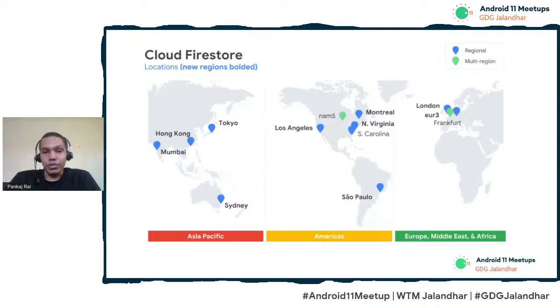But when it comes to the regional data centers, then it's just a single data center where you upload all sort of data. So if anything goes wrong with the data centers, if it goes down, then there is a greater chance that you may lose your data also, provided you are not exporting manually. So again, it depends on your use case what sort of things you want. Either you want multi-regional data center or the regional data centers. In case of regional data center, it's quite cheaper than the multi-regional data center because it's on a single data center. Multi-regional is a bit costly because it is maintained on multiple data centers.